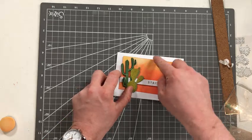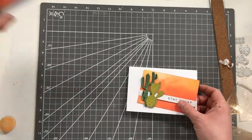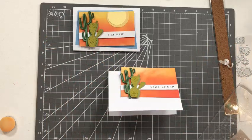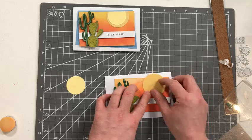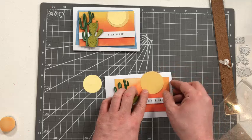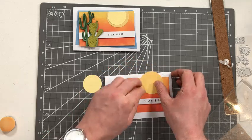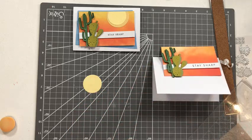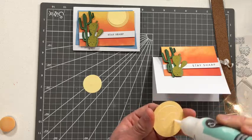Now, what next? So I can see that I've got this space here and I thought, what better than a sunshine on this hot desert day. So just with two circular framelit dies, I used some Banana Blast and some Limoncello. And what I'm going to do is adhere these onto this element, but then I'm going to snip the top off. Or I say snip, we're going to slice it off with the multi-tool. So I'll just add a bit of express glue here.